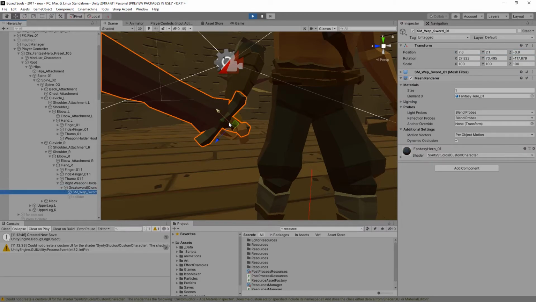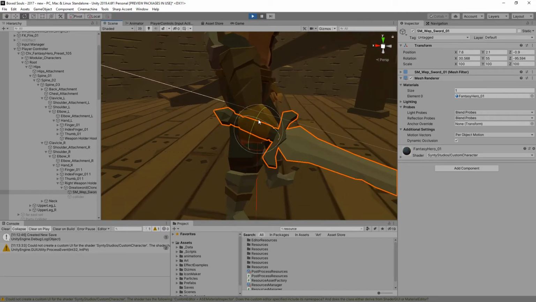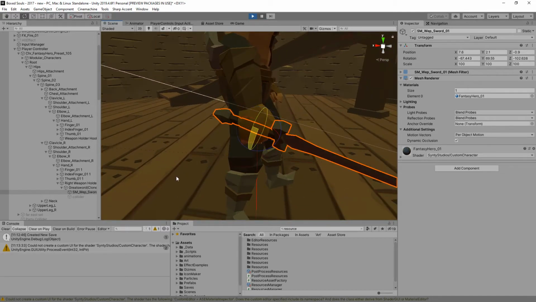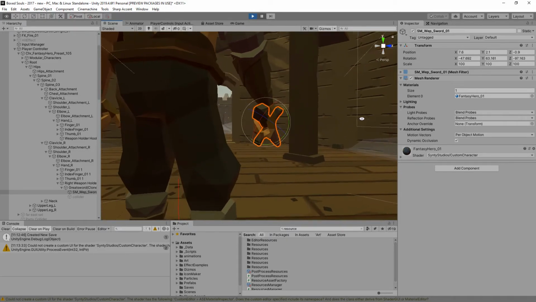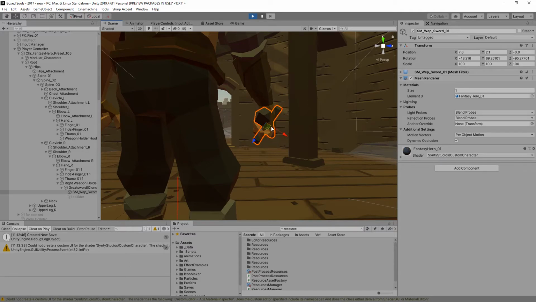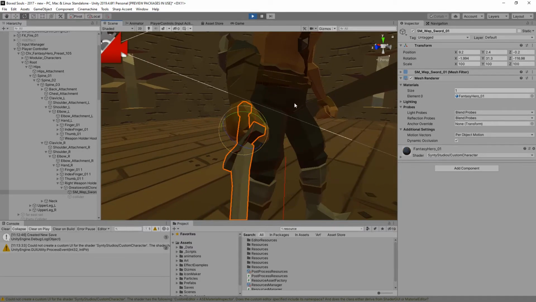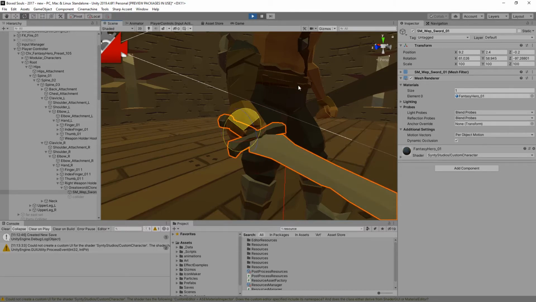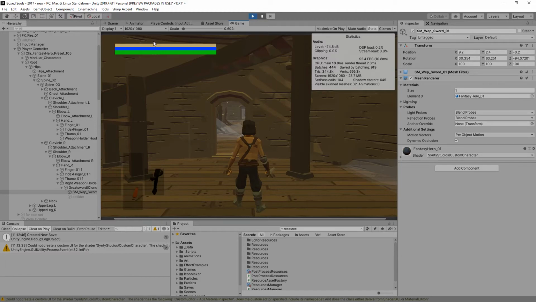We need to rotate the great sword inside, not the... I think that looks correct. And I think this looks more menacing when you're seeing it from the back.